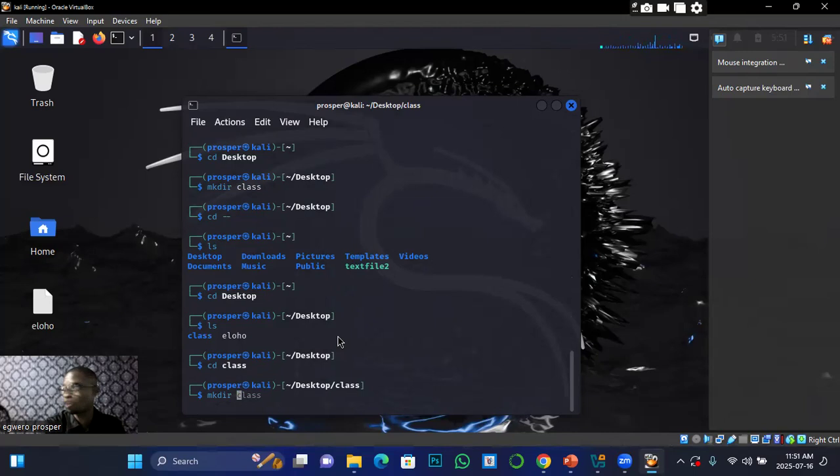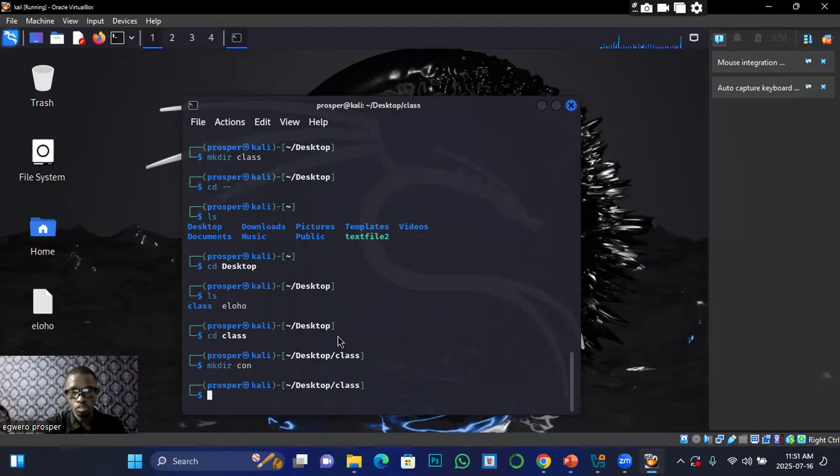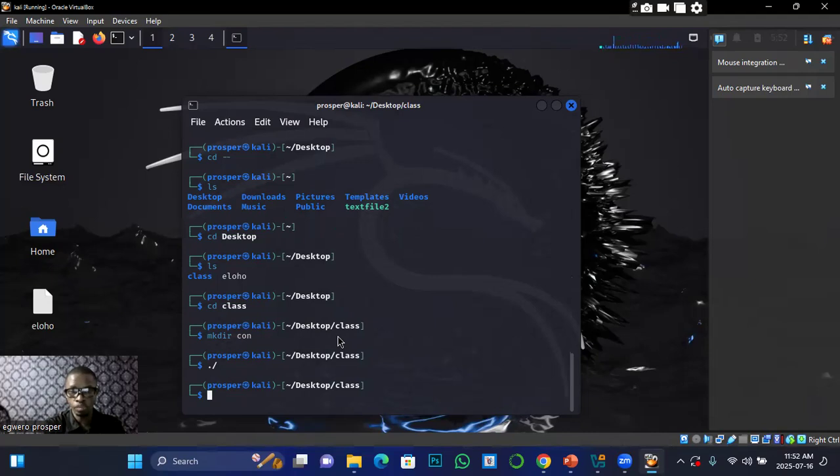Directory, before we think of copying that test file inside the last one. Under the class, I'm making another directory, let's say con. Now we are moving that test file into it, so it will now be cp. Let me go back to cd, or let me just do dot this and then return back here to the root of it.